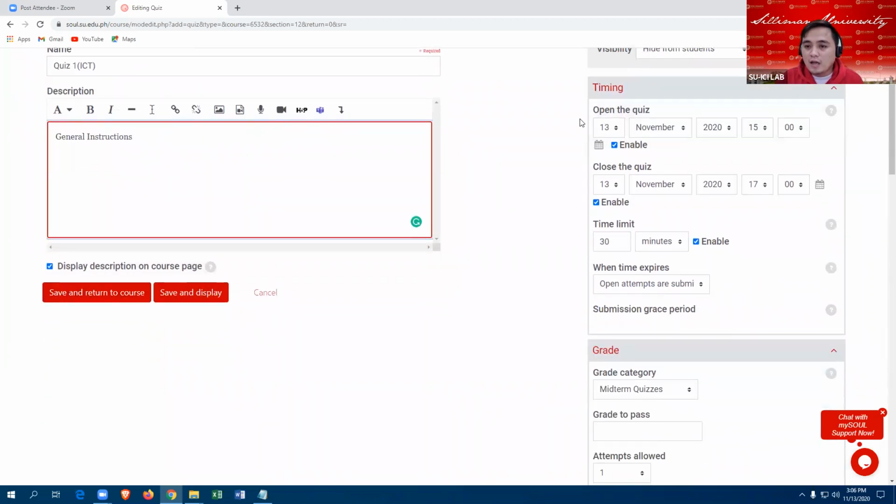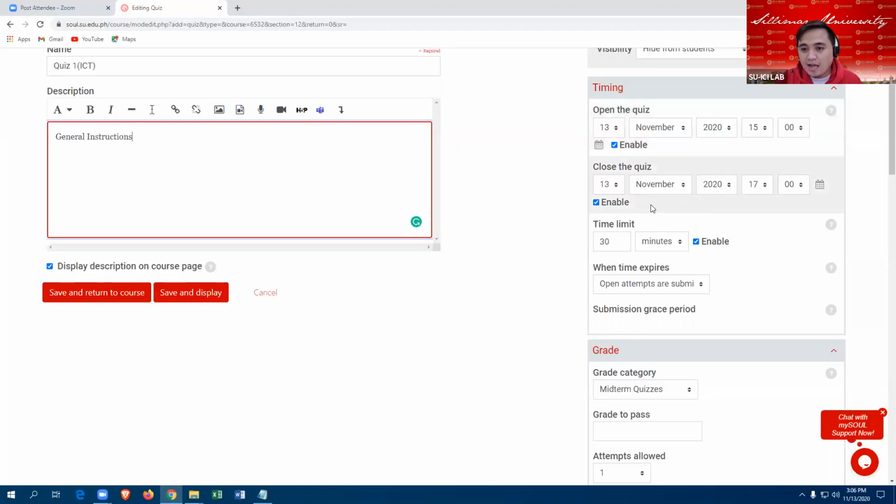And then they open the quiz and then close the quiz. They have specific date and time. And don't forget that the time here is military time. So if that's 1 p.m., so you need to adjust it to 13, okay?